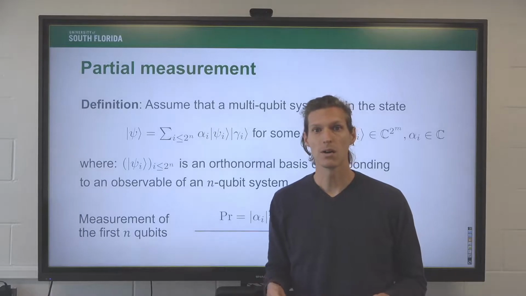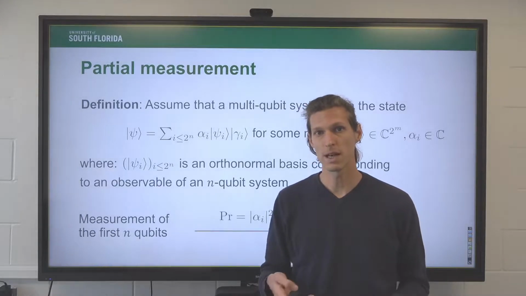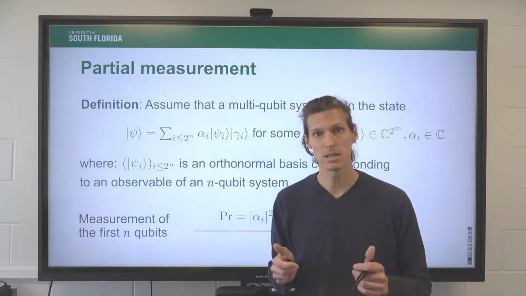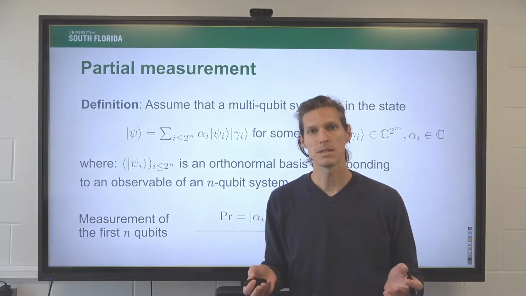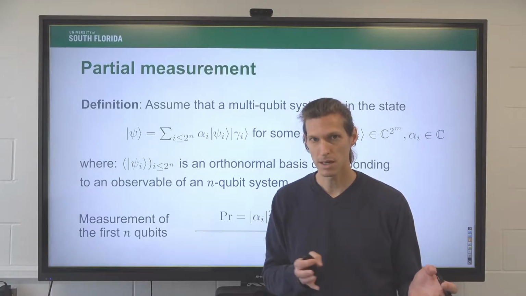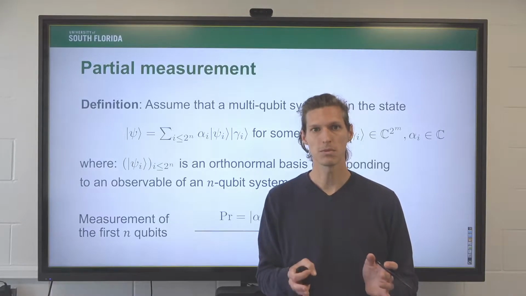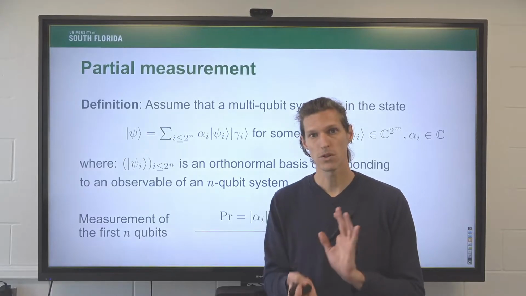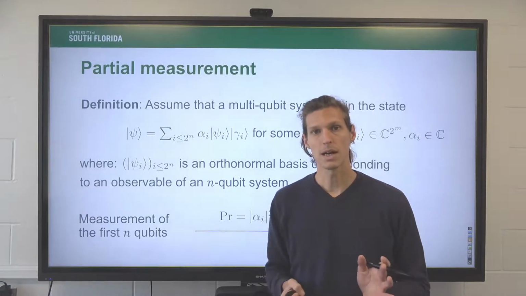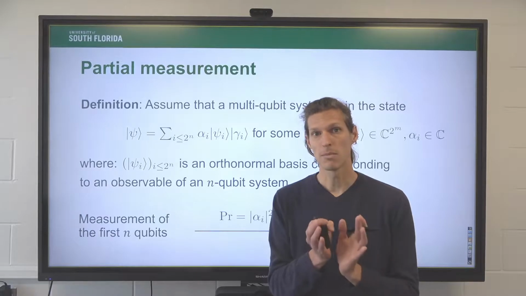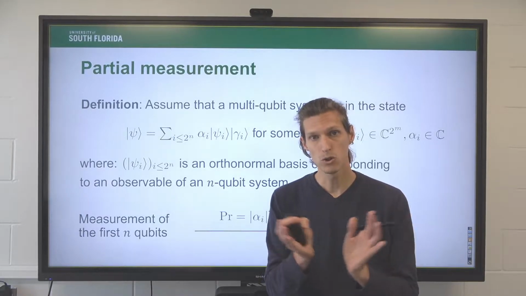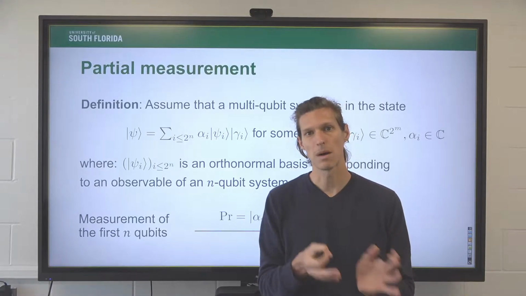Okay, so the simplest case, of course, is when n equals 1. So I have a 2-qubit system like previously, and we're going to deal with it in the next slide. It means that I have my 1-qubit system, and I decide what kind of basis I want to do the measurement in. Now, what does this mean? Well, it means that for all the orthonormal bases, I can say I want to measure in this basis, and I will learn one of two possibilities of my measurement.